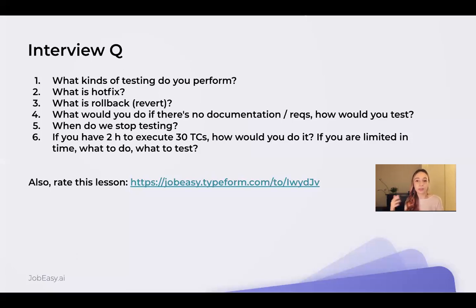We can keep on testing pretty much forever, but we stop testing when we understand that no additional testing will significantly increase our knowledge about product quality. So if you know that 90% of your users are on these operating systems, no need to test very low levels and so on, right? You cover most of the cases.